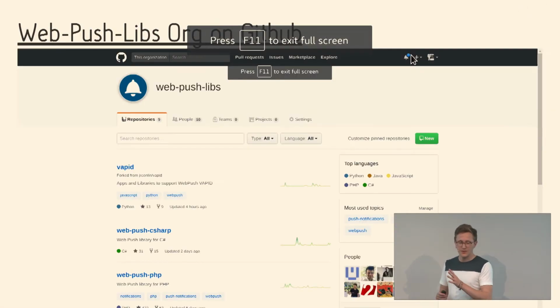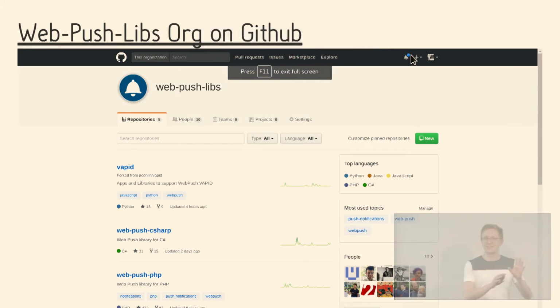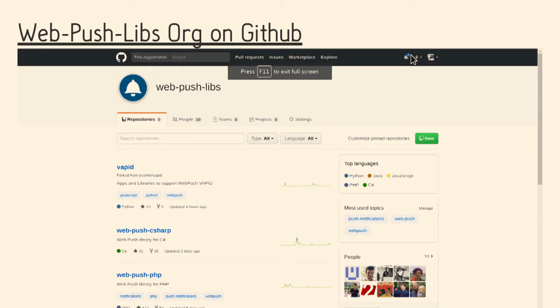So the point of all of that, A, was to terrify you to never try and do the encryption stuff yourself because it's horrible. The other side of it is we have web push libs. Now, this is an org on GitHub. There's a ton of different libraries, Java, C#, PHP, Node. I'm currently working with someone who's got a Go implementation as well. This has Chrome engineers and Firefox engineers currently looking there in terms of supporting it, working on the libraries, just making sure it works well.